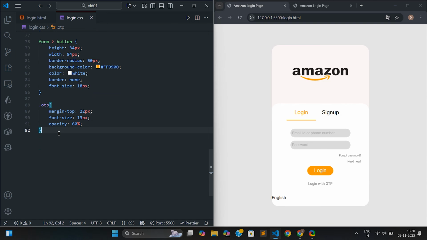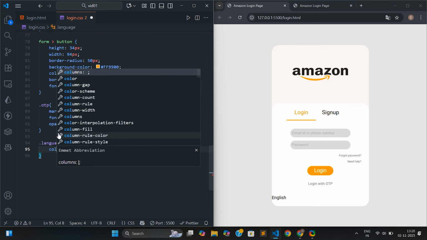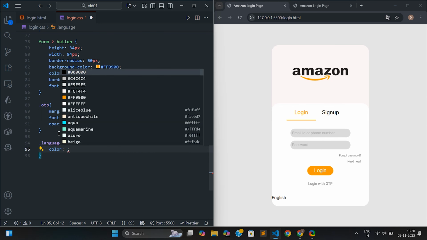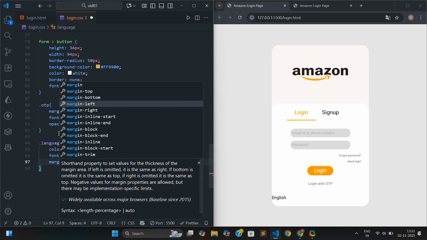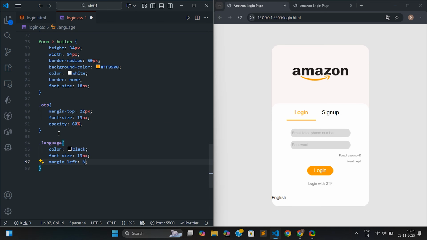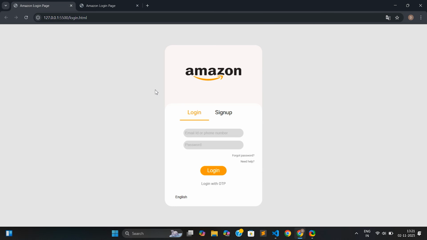Then after that, I will go to the CSS. In the language, I will use color black, then font size of 13 pixel, then margin left, it is 38 pixel, and I will save it. We have completely designed Amazon login page.